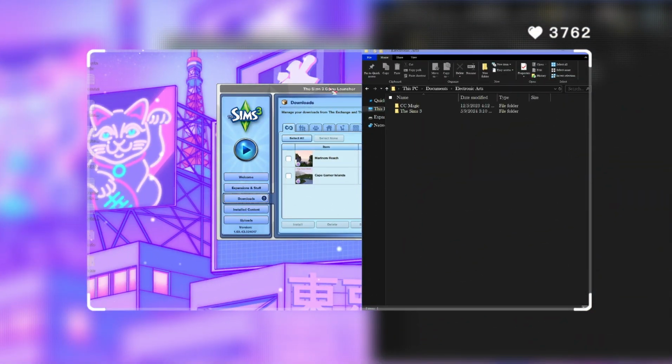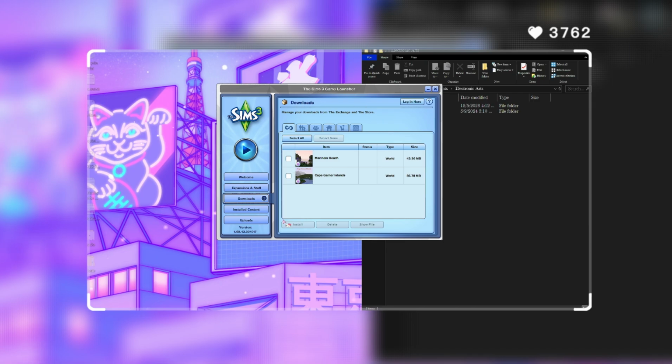In today's video, I'm going to show you how to bypass the Sims 3 EA launcher when it comes to installing new worlds. This is because the Sims 3 launcher is a buggy mess. If you've ever noticed when you try to install things through the Sims 3 launcher and then you go in game, a lot of things slow down, and the more stuff that you install through the launcher, the slower your game gets.